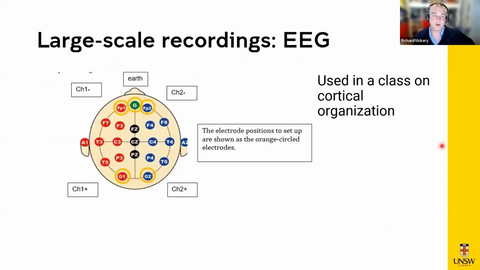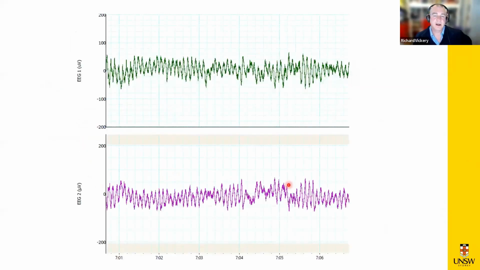So for large-scale recordings, the example I'll show is EEG, the electroencephalogram. There are caps available. We just have isolated electrodes on two hemispheres, and we get very nice signals out of these. So these are the sort of EEG signals that you can get. This is a student in a relaxed state. So this is what we would call alpha waves. On both hemispheres, so we've got the left and the right hemisphere, we have this regular activity. And the students can count this. So this is 1 second. And for alpha waves, there should be a frequency of 10 to 12 hertz.